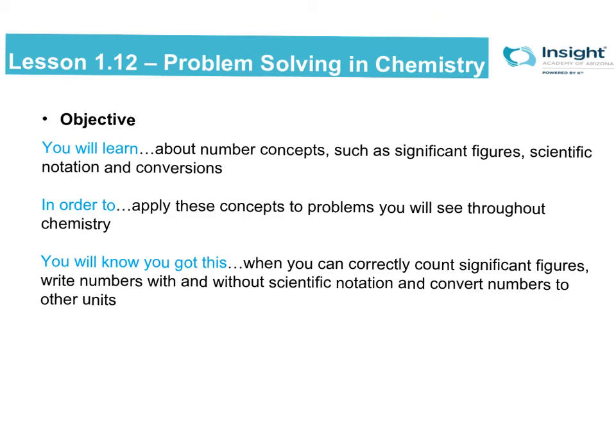Okay, so the next few lessons are going to be a little math intense. Chemistry is a math-based science, so unfortunately you're just going to have to, at some points, deal with numbers and be comfortable with converting them, know how to go in and out of scientific notation, that sort of thing. There's going to be a lot of examples in this lesson. Take some notes, write some down, especially if there's a particular type or if none of them make sense. Come see me, let's get some help on this.